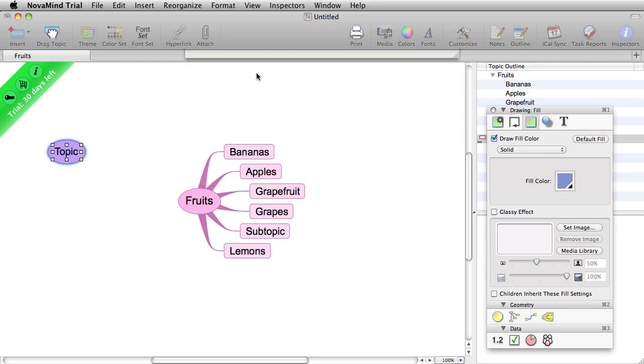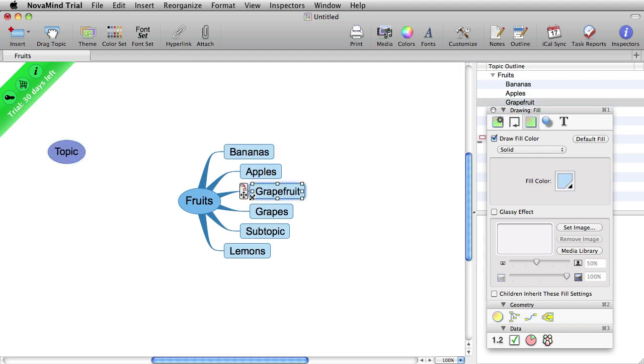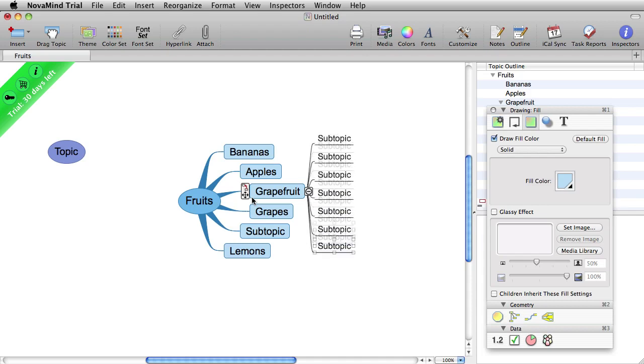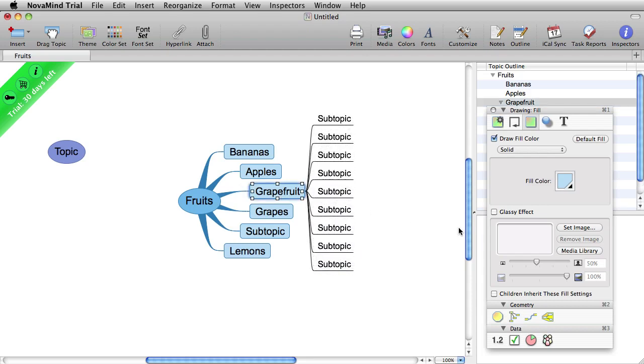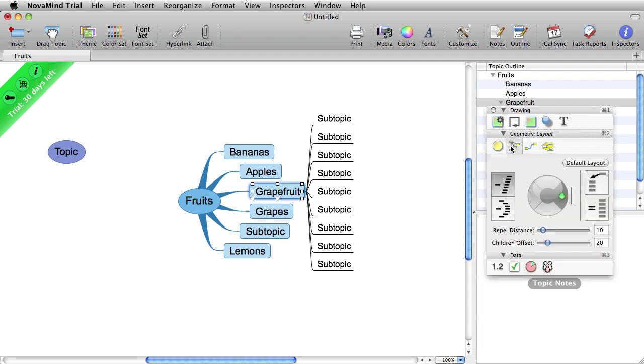You can alter the layout of the mind map by selecting a topic that you want to lay out the children of and choosing a layout option. Quite often you'll want to use the radial layout for the first level topics and linear layout for the subtopics, which is the way it's set up in most themes. But it's up to you. The layout settings can be changed individually on any topic.